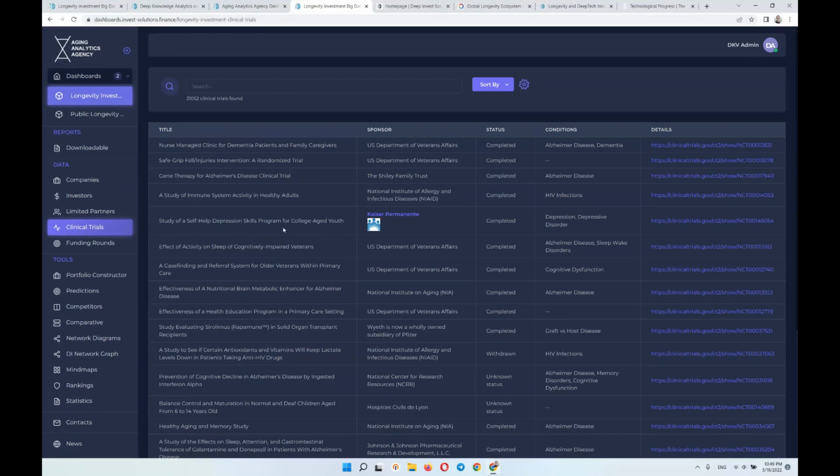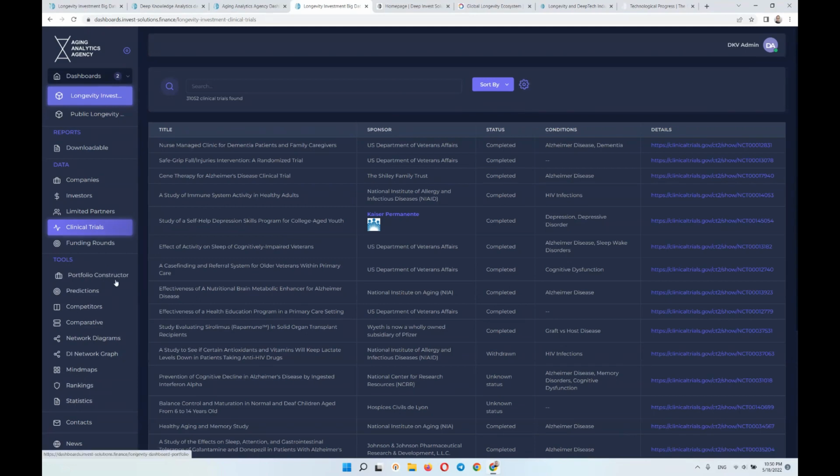As an analyst or as an investor, you can basically use this particular tool in order to understand better what your investment target is doing and whether this is applicable and whether this is relevant to the market. Also, you can click on the geo-like button or tap the search bar and type the name of the condition or the name of the sponsor you're interested in. As for the tools, we have plenty of them, as you can see.